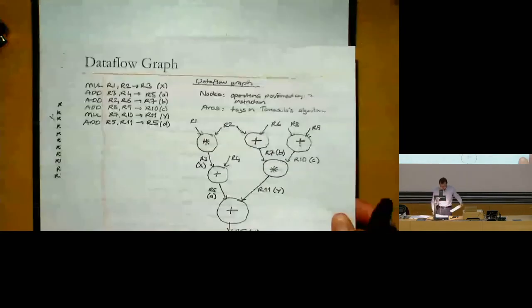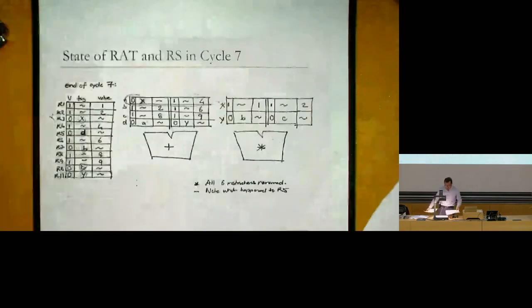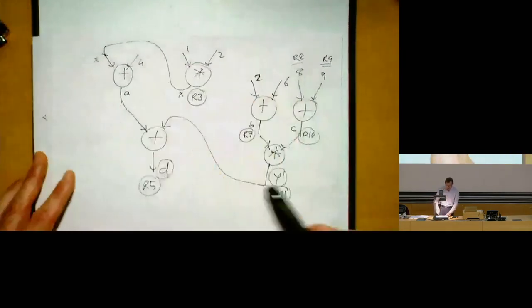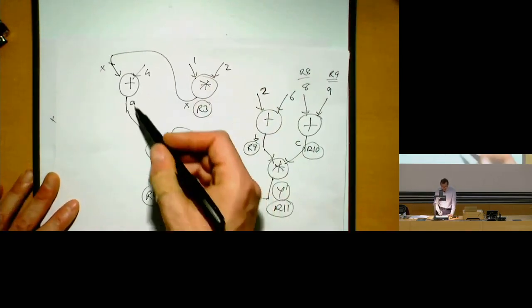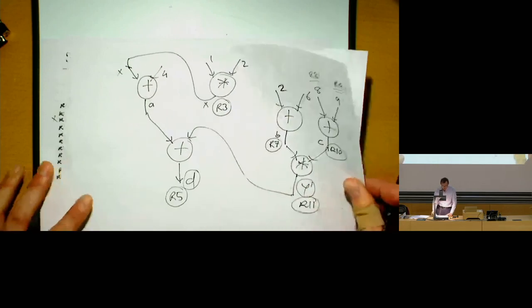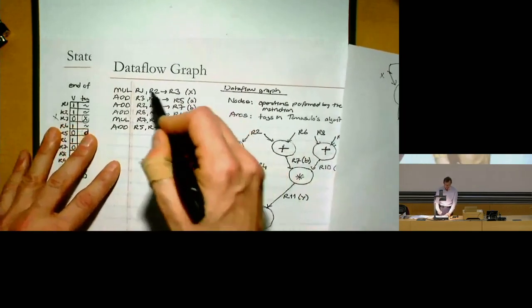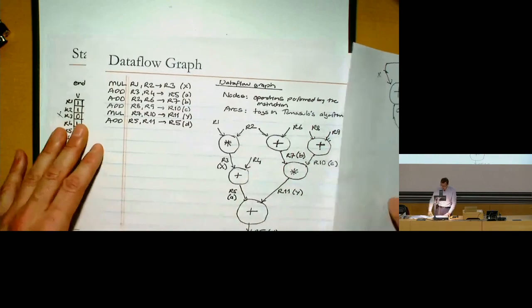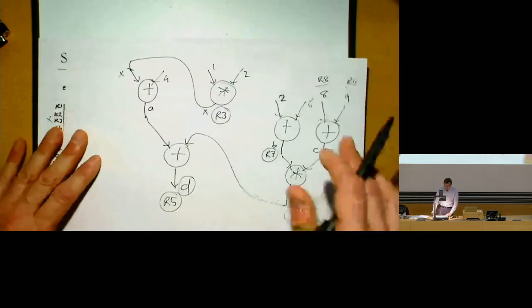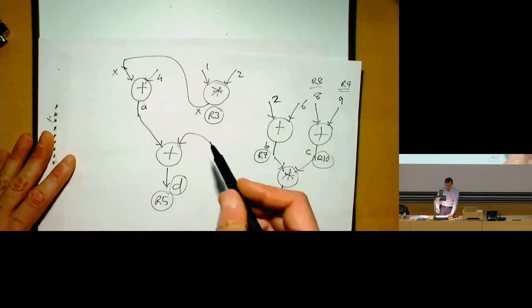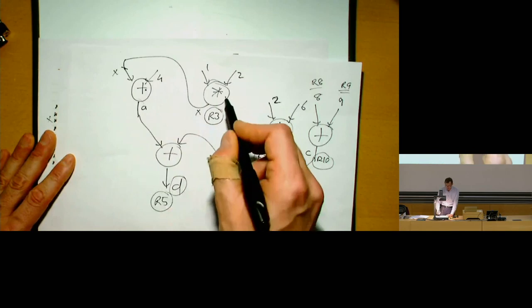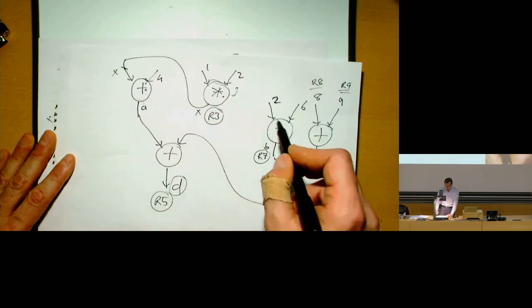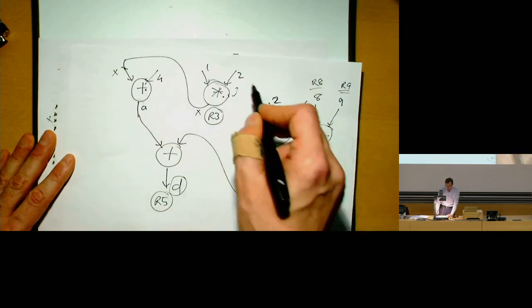Does that sound good? So basically, what we've done is just by looking at the state of the machine in cycle 7, reconstructed at least most of the data flow graph. But we didn't reconstruct the entire program because we don't know some of the orderings, right? This is the program that we started out with. But by just looking at the data flow graph, we don't know how to order some of these instructions. We know that this comes before this one, because there's a flow dependence, but we don't know whether this should be ordered before this or before this. These are happening all in parallel.